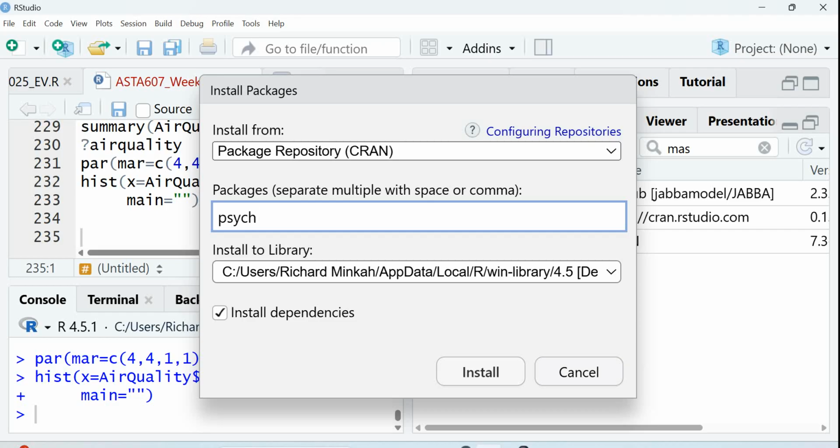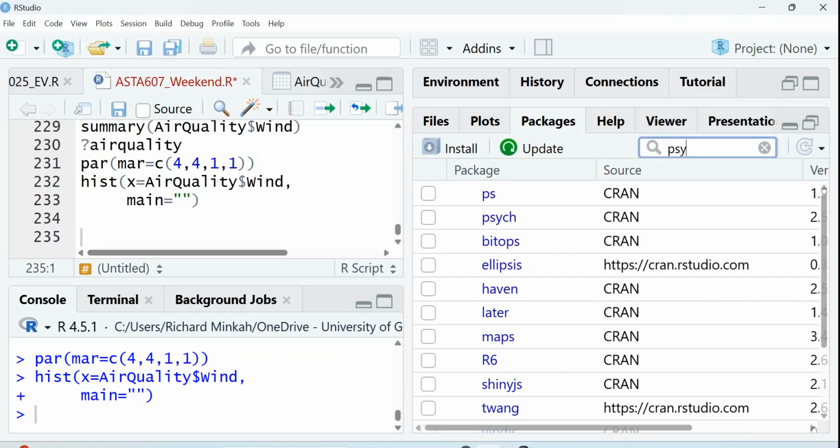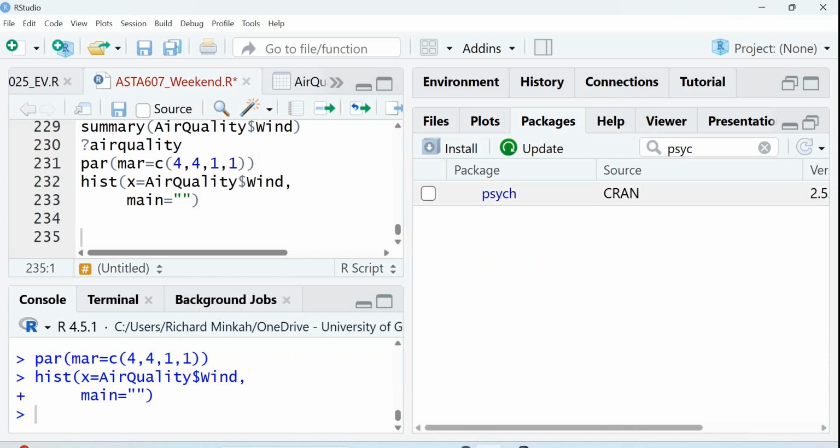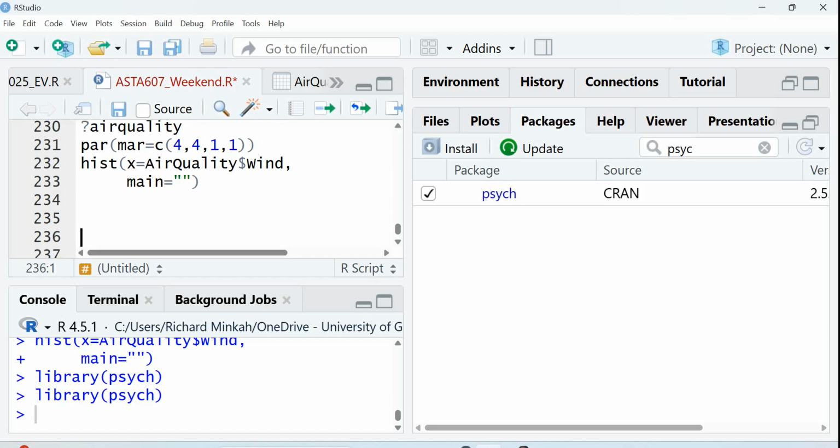Okay, so once you click on install and it is done, when you come to your packages, you can search for it and then click on Psych. Now, there's a function I call describe.